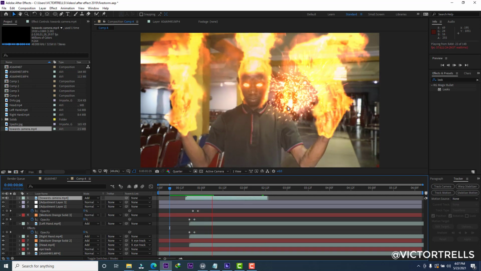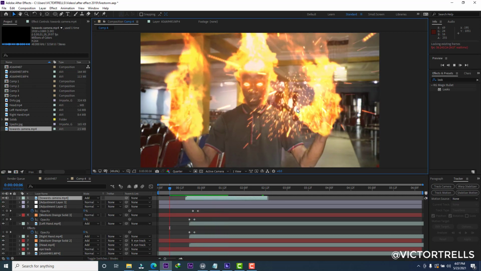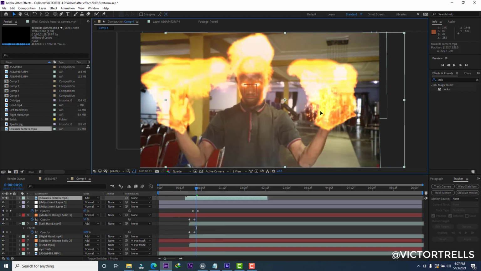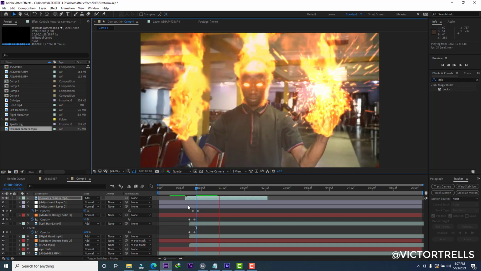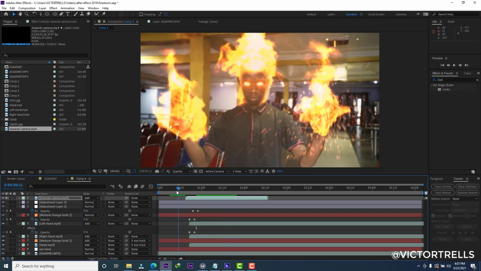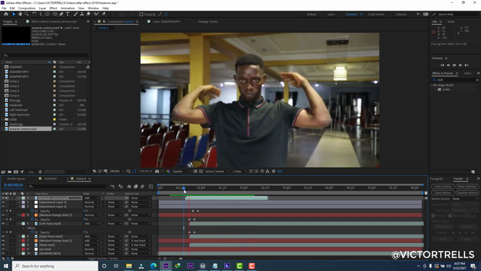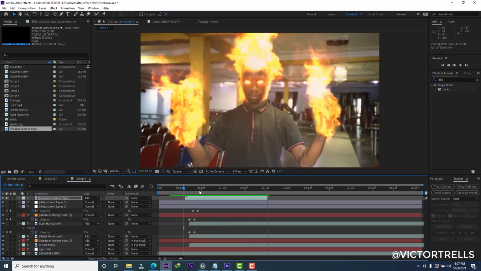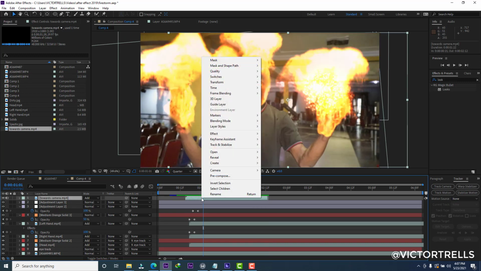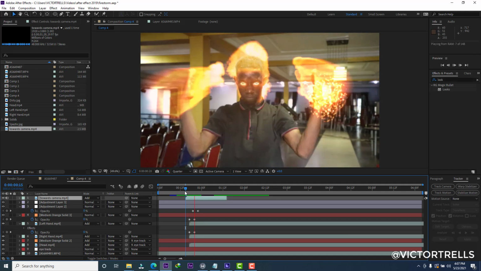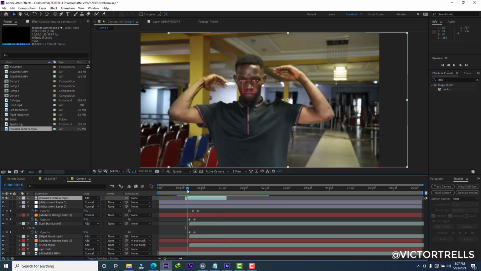Oh, it's actually on the wrong side, so I need to take this straight. Let me move this a little bit to the other side, toward the camera, and voila. So I'm going to be adding this on both arms. I need to make this faster with a time stretch because it looks kind of fake. It needs to be a little bit faster, so as my arms hit the camera, it moves with this effect now.